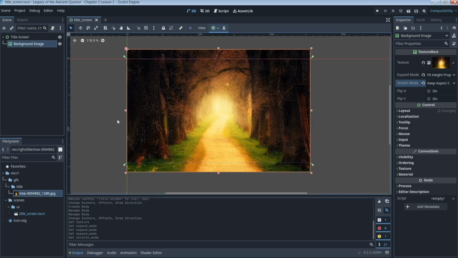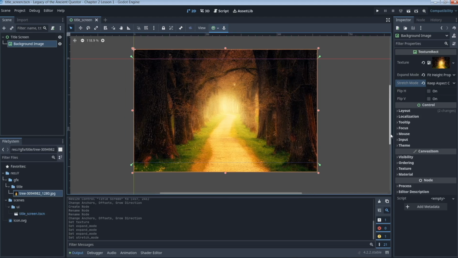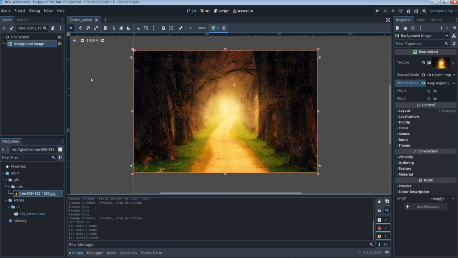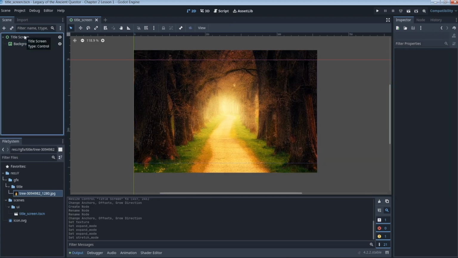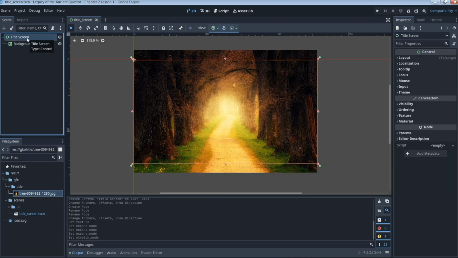And this is good so far, but we're still not quite there yet. It's a bit bare bones and doesn't tell you the name of the game or let you actually do anything with it. So let's add some text. We're going to go under title screen again. Now we could simply drag what's called a text label into our control and manually center it, but we're not going to do that. We're going to be a little bit fancy about it because the real magic of Godot's user interface controls are what's called containers.